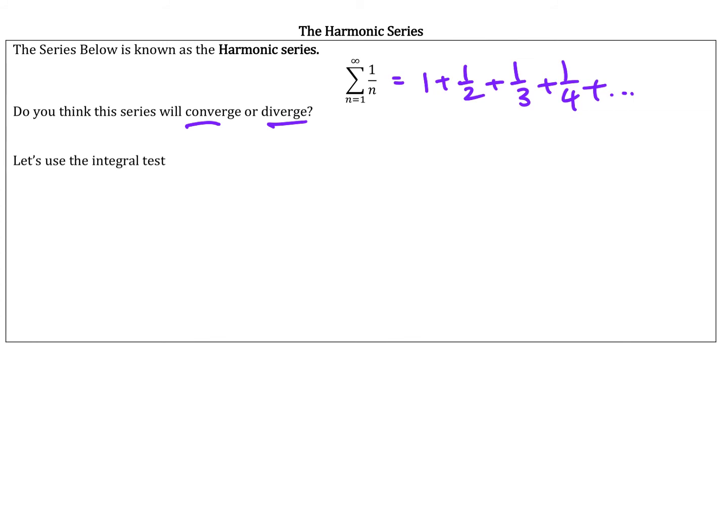Now this series, if we look at these terms, all of these terms are positive, they are decreasing, and they are continuous. So this is a great candidate to use the integral test on. And if we think back to the other tests that we've learned so far, the limit as n approaches infinity of 1 over n would be 0, so we can't use the nth term test. This is not a geometric series. So really at this moment, the only test that we have that could apply is the integral test.